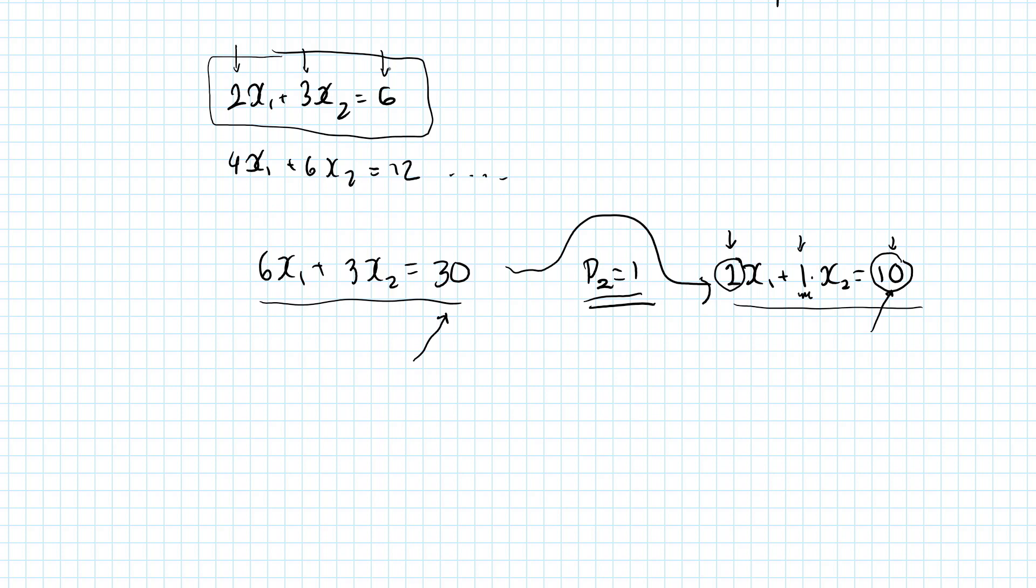We can simply pick one of these numbers to be equal to any number, well except 0, without changing anything. The most common and most important case is to select one of the prices to be equal to 1. And we typically do that when good 2 is a composite good, or basically think of it as a basket of goods. We just simply normalize the price of this basket to be equal to 1.